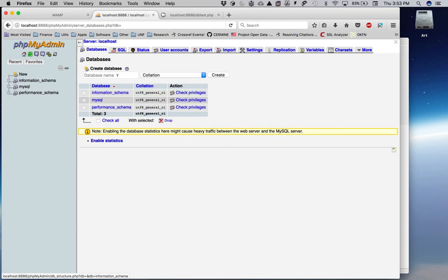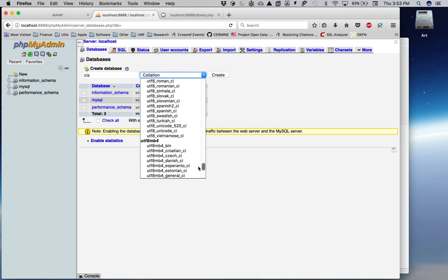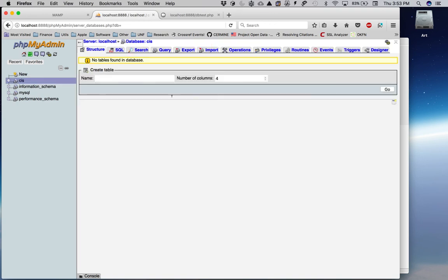This is just the bare bones. So we need to call it CIS. If we scroll down on collation, this is to do with how it likes to interpret the characters. So remember we talked about Unicode. So this is UTF-8, Unicode, and CI stands for case insensitive. Create. Now we have a database called CIS.